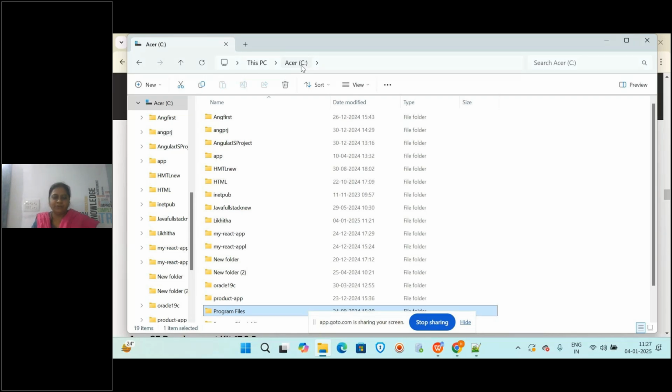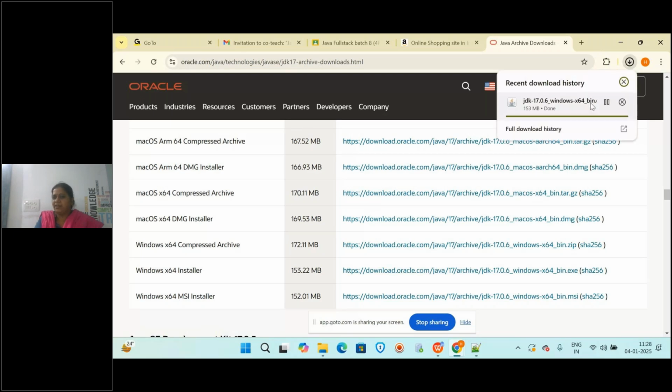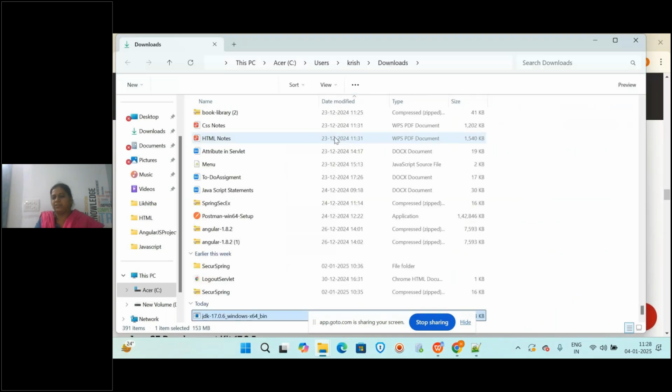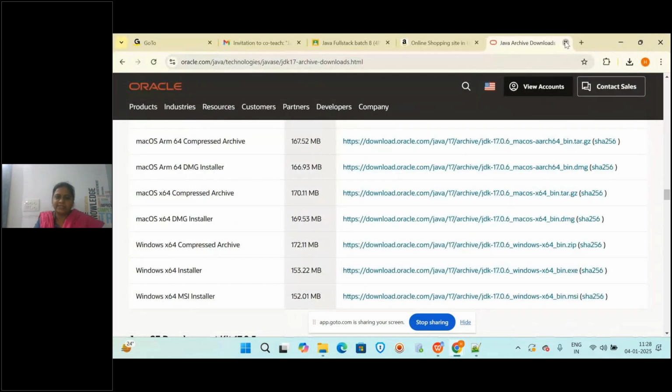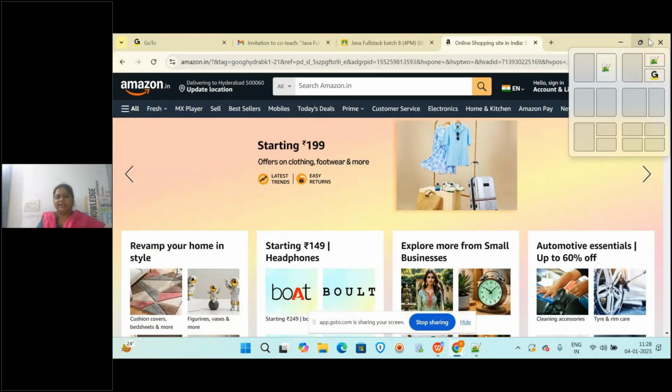So what you have to do, you have to go to Google Chrome, type JDK, and then click on download. I have clicked once again. It will be downloading. Once it gets downloaded, you can see it here. I have downloaded it again, and you can just double click on that. That's it. Got it? All of you, is the process clear? Online students, just double click on it. It will not take too much time. If your internet speed is good, it will be downloaded and installed quickly. Clear all?